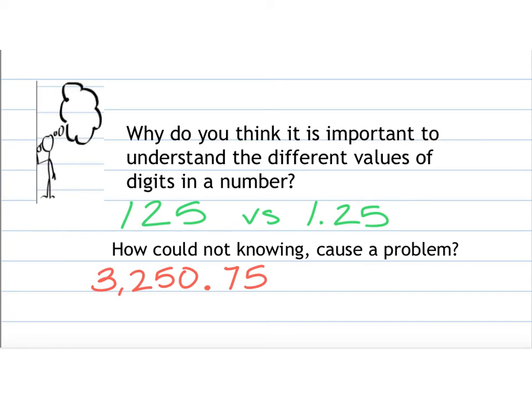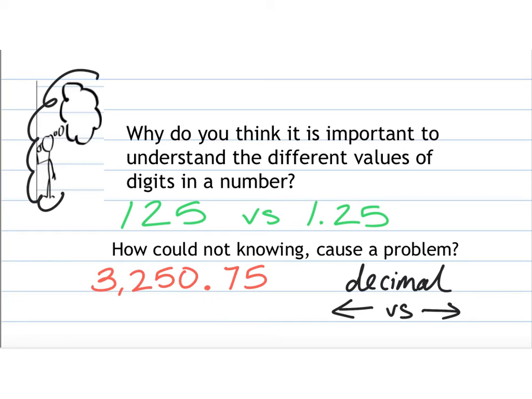One hint maybe is to think about money, and also think about the role that a decimal plays. I'd like you to think about why a decimal is important, and why it is important to know what's left versus what's right of the decimal. That's something I'd love for you to bring to class and talk about. This is a good stop and think moment.